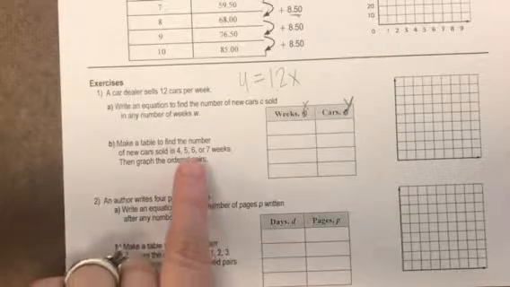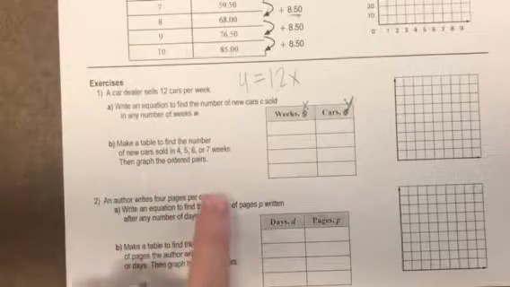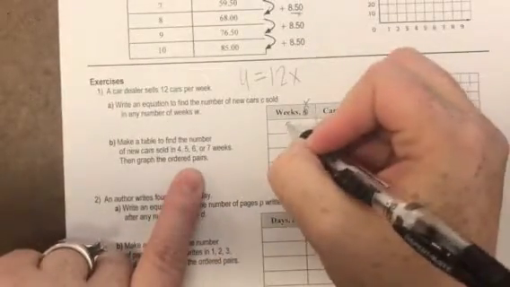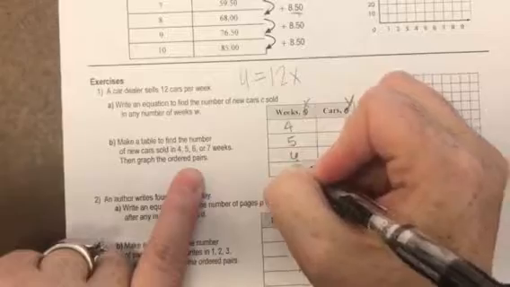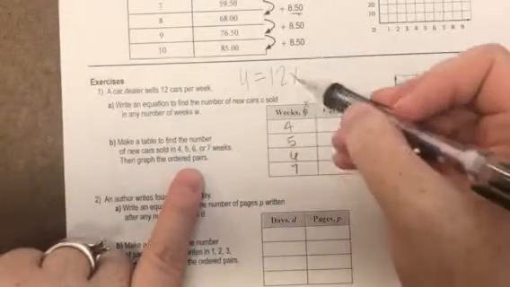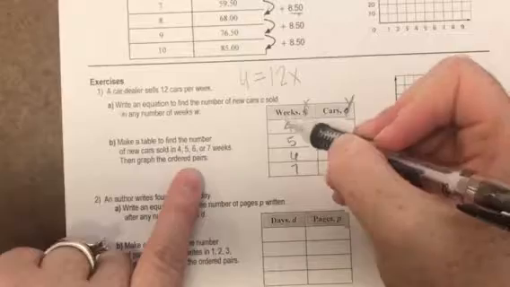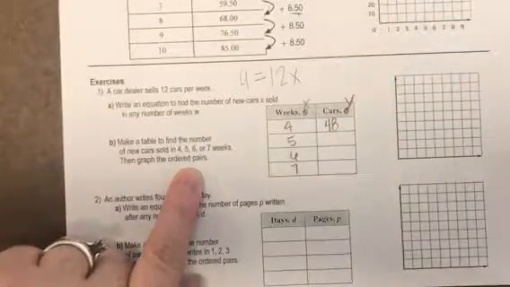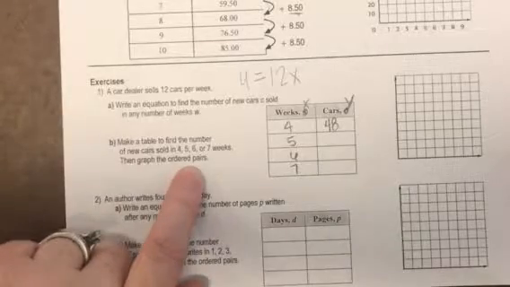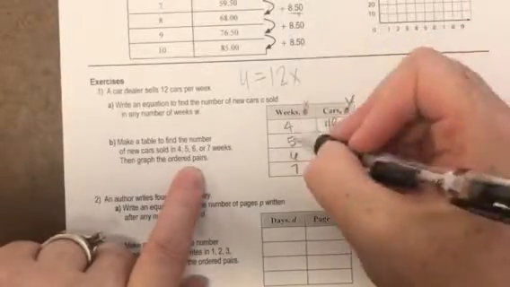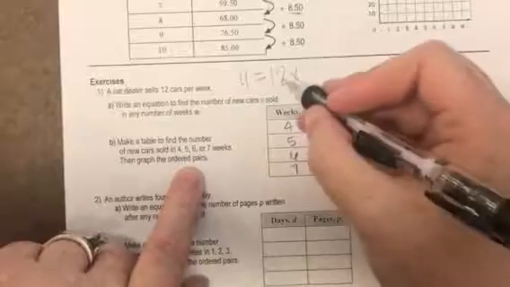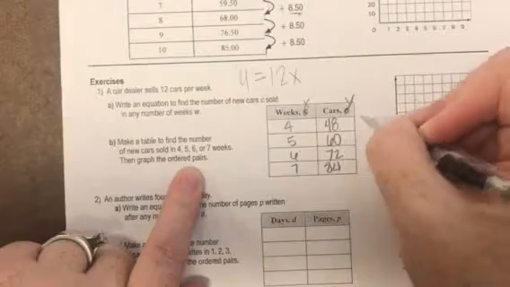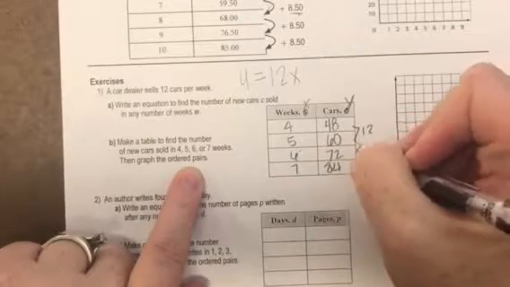Make a table to find four, five, six, and seven. So if we find four, five, six, and seven, we would plug in x into our formula. So 12 times four would be 48. 12 times five is 60. 12 times six is 72, and then 12 times seven is 84. The change is 12, the change is 12.